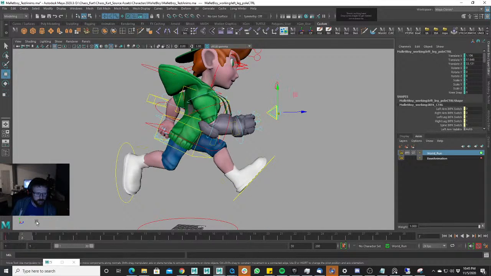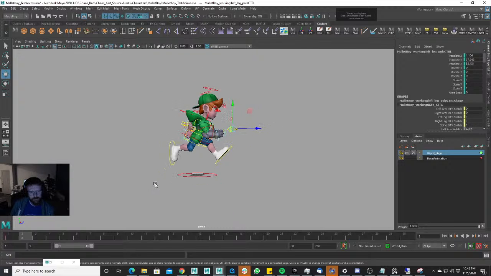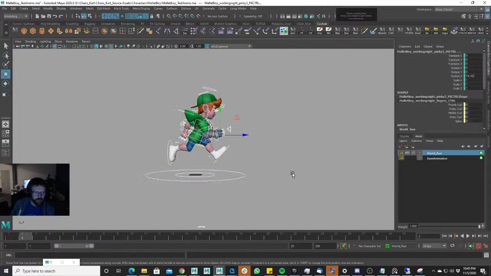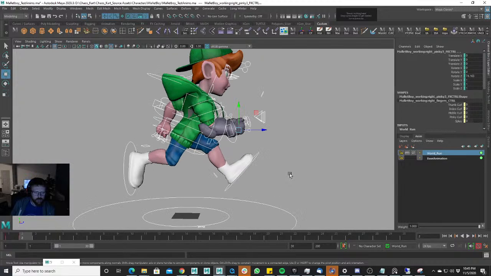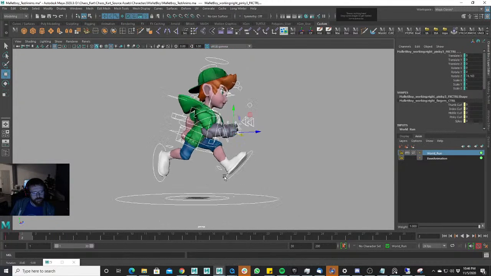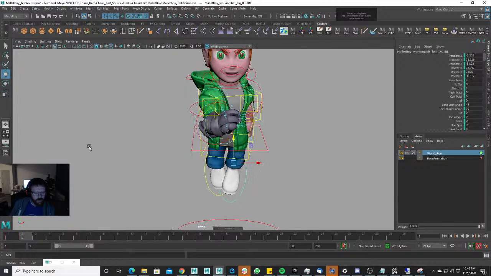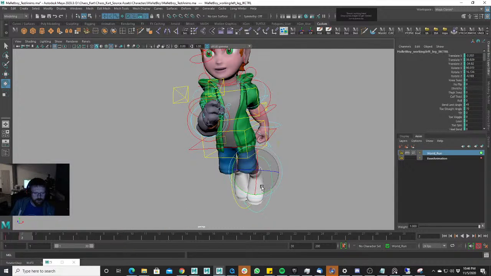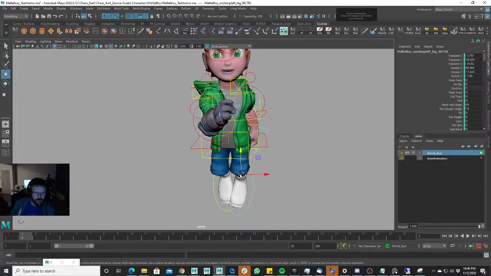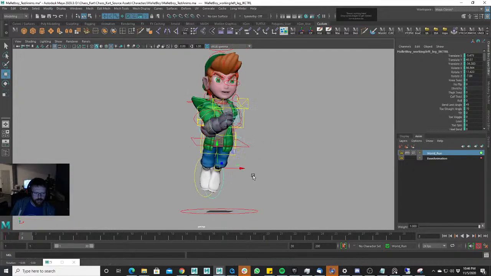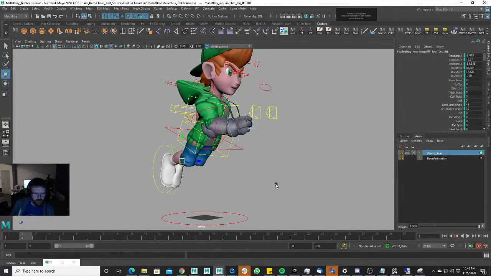Okay, there's our first pose there. And so with the second contact pose, we can actually just press S here like this. And then if we want, we can go ahead and pose out this other leg here and kind of just match it to the other one. That way it makes it really simple. And we'll change this frame later on.